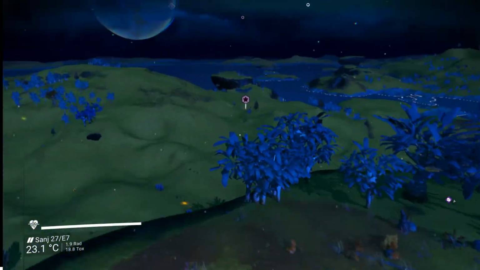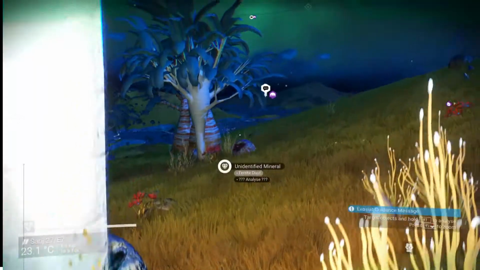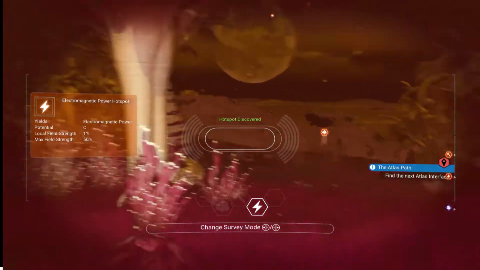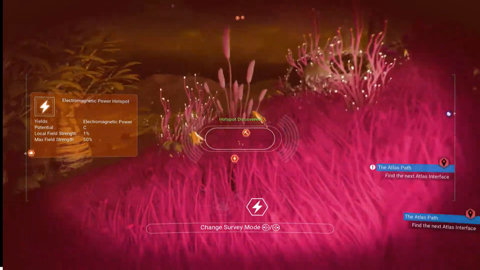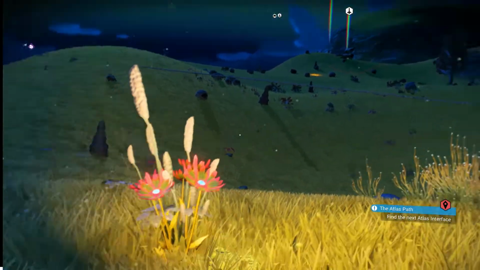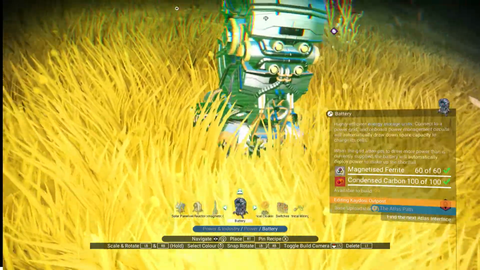Okay, so we have our gas one, but we really need to connect up electricity to it so that it will actually start going. So where was that electromagnetic power one? Right, that direction. So once again we are going to prepare by having something ready near the base, so we'll just do it here, it's fine. We want a battery, right? Just a single battery, that's all we need.